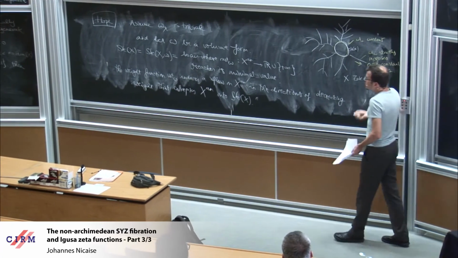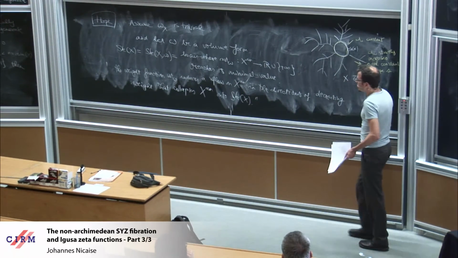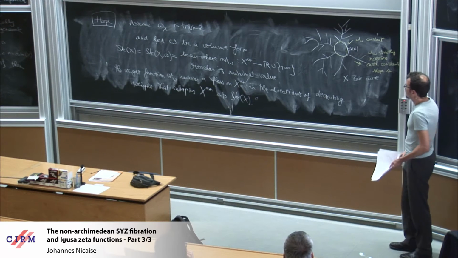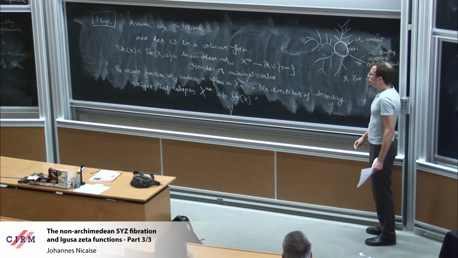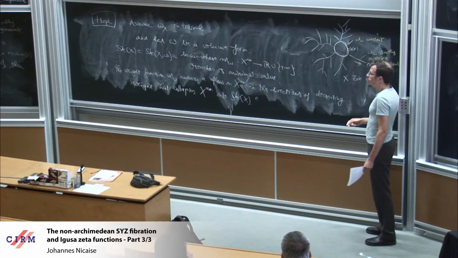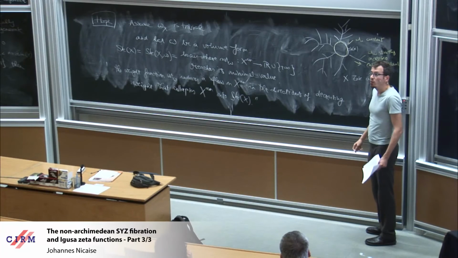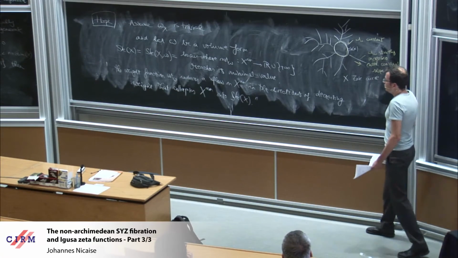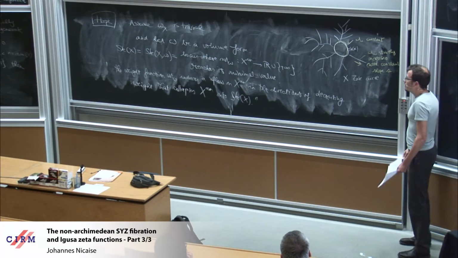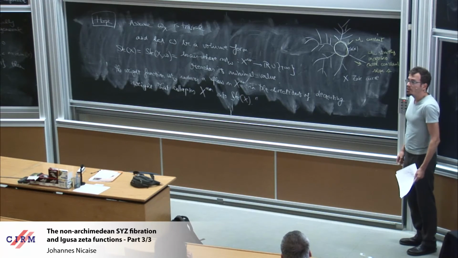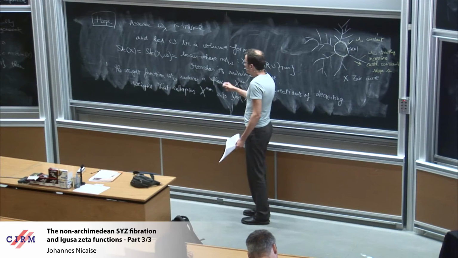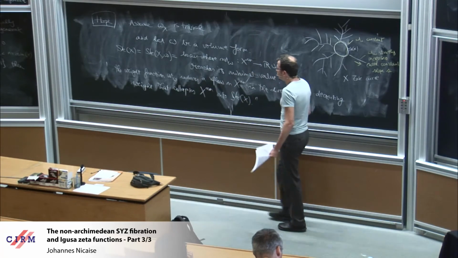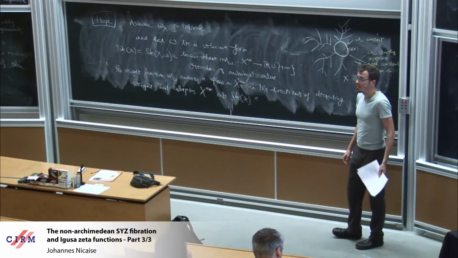So this is essentially the only case where we can implement this slogan in a precise way, just because at every point there's a very small number of directions to choose from, and the weight function is always going to give you the unique direction that leads you towards the skeleton. And so the hope is that we can somehow generalize this picture to arbitrary dimension as well. But part of the problem is that we don't have a good working definition of what it means to be a flow on a Berkovich space at this point.